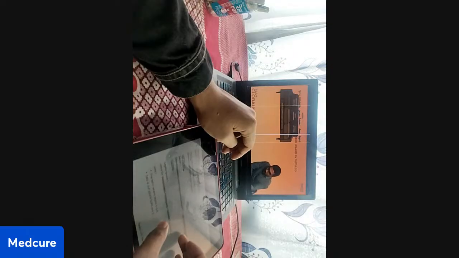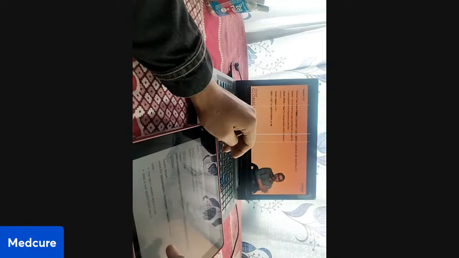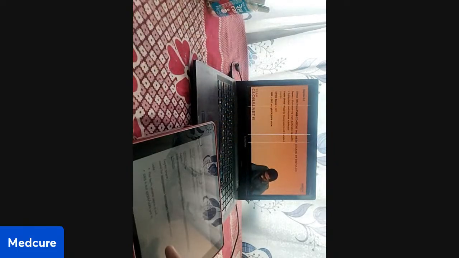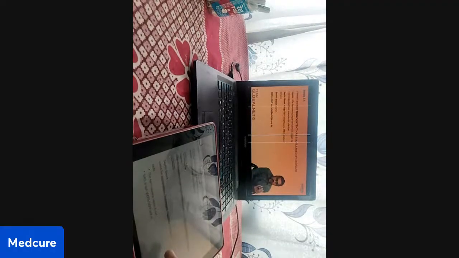So sepsis 3.0, these are the latest guidelines. What are the updates which you need to remember? The definition of sepsis now has changed. One definition I've told you is SOFA score of 2 or more than 2 plus known foci of infection. Another one is life-threatening organ dysfunction caused by a dysregulated host response to infection, right? So that is another definition of sepsis.